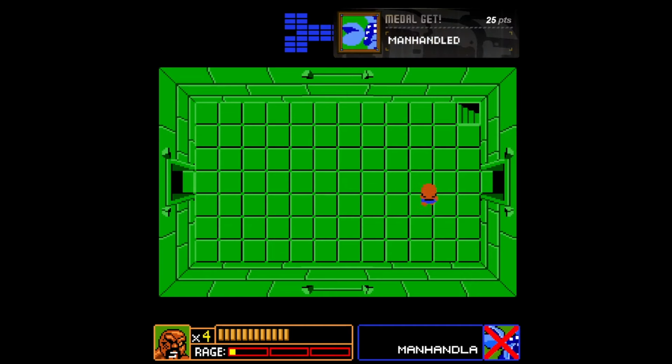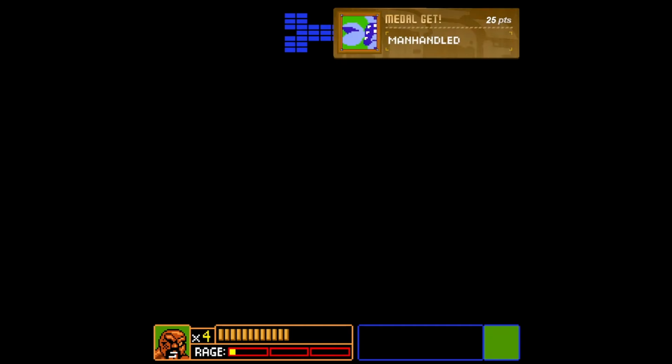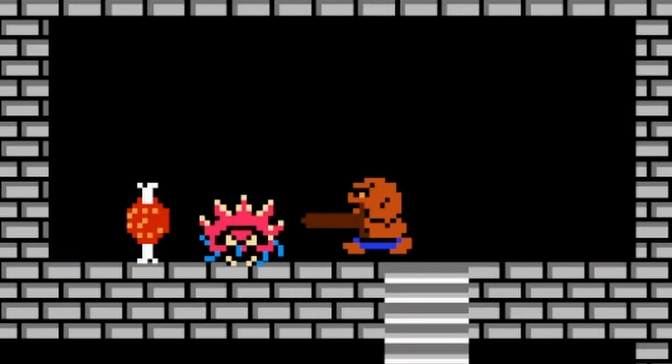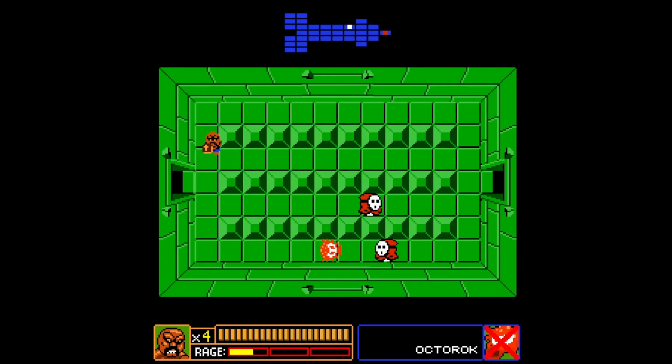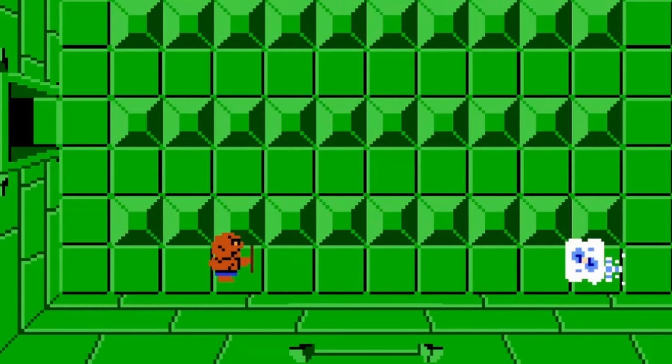Hey, killing this guy reveals a secret. I just did it for fun. It's the meat. We have the meat. Alright, full health. Oh, it replaces your sword. We really do got the meats.